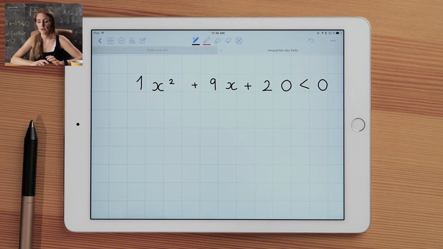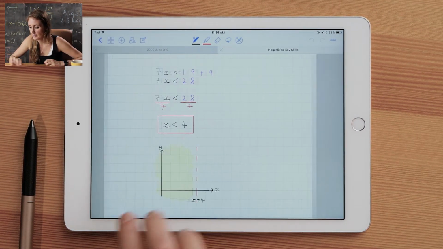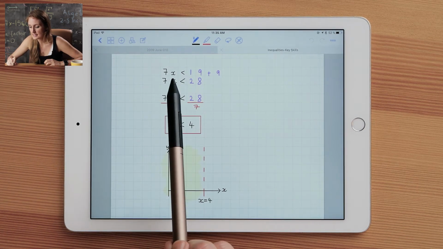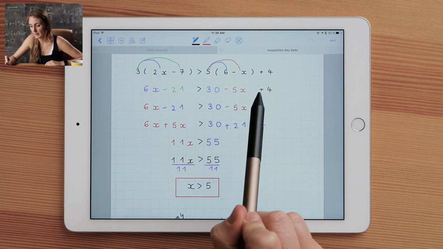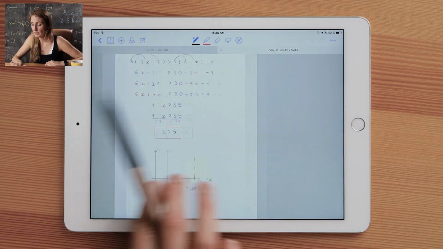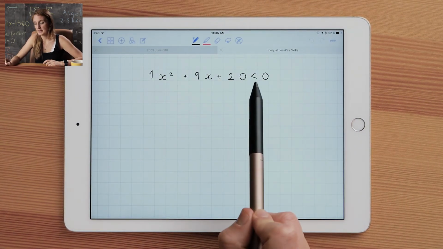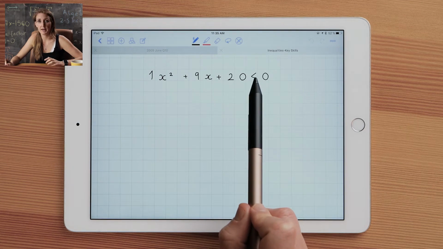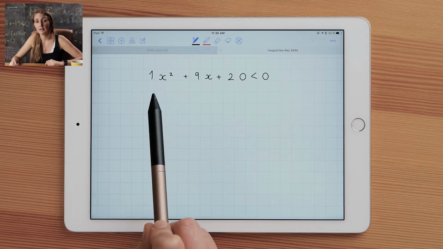The first two inequalities we did, if you remember, were linear inequalities. That means they only were dealing with x's and numbers. So this one as well, a bit more complicated with brackets, but still x's and numbers. Now we're going to move on to our third key skill, which is going to be inequality. So remember with these little symbols, bigger than, less than, bigger than or equal to, less than or equal to, but together with a quadratic inequality.